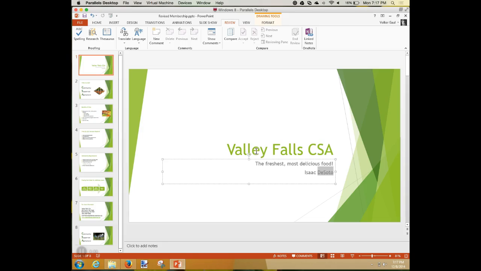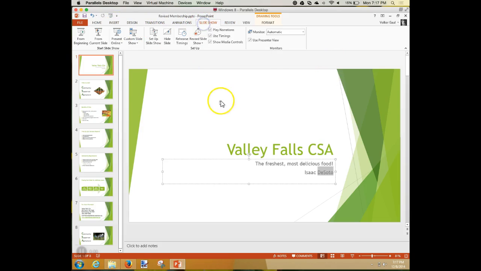Finally, how do we view a presentation? This might get interesting because I'm using dual screens. And PowerPoint, if you go to slideshow, has the ability to sense that I'm using 2 screens. And when I use 2 screens, it displays my PowerPoint presentation on the second screen, whatever that happens to be. And this is something you used to have to set up all the time. And boy, was it a pain.